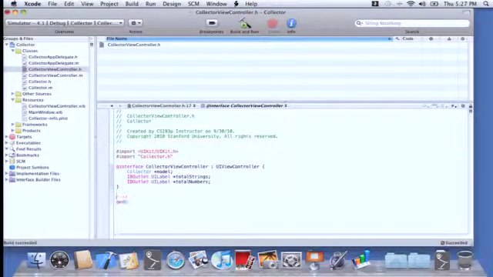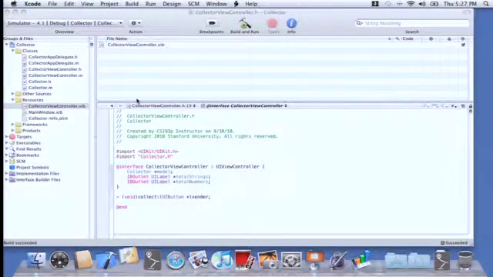I only have one target action here, which is collect. It's going to take a button as its sender, similar to our calculator. And I'm just going to get the sender. I'm going to ask if it has a number on it. If it has a number, I'm going to put a number in the collector. If it has a string on it, I'm going to put a string in the collector.